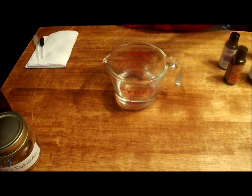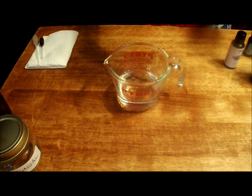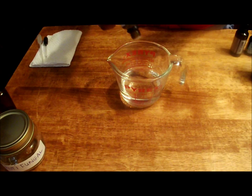2 large drops of that. We're going to use geranium oil. We're going to do 3 of that. 1, 2, 3. We're going to do lavender oil. These are essential oils, by the way.